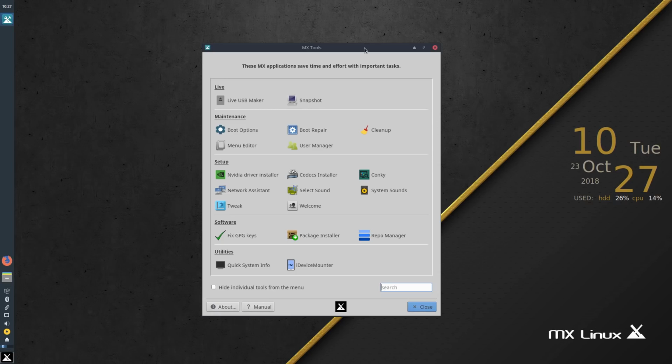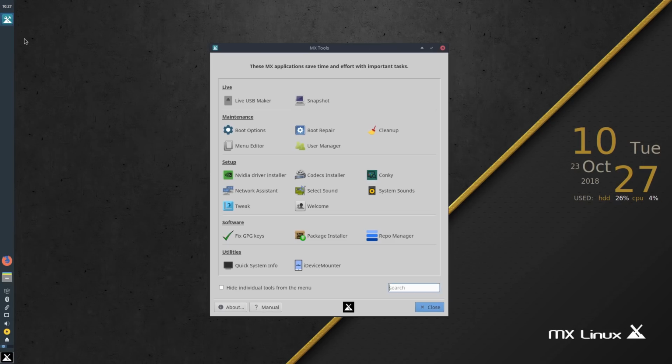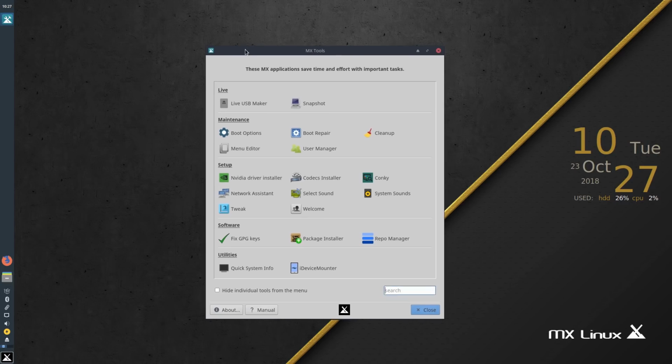If we contrast this with something that also claims to be for new users, a project like Elementary, and even, in some cases, you could argue Ubuntu as well, these tools represent the kind of bridge that new users need to actually properly learn how Linux works, instead of trying to gloss over the functionality and the power that lies under the hood with Linux.